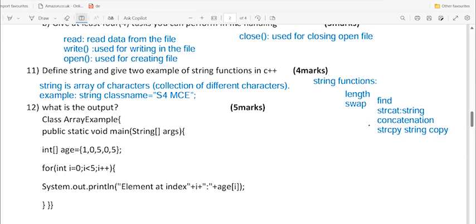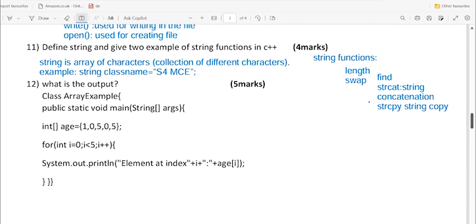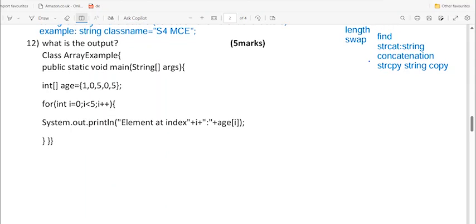Now we're going to the next question. It is about finding the output. We have a Java class called ArrayExample. Then it has the main function, public static void main, which is executed when the class is called.